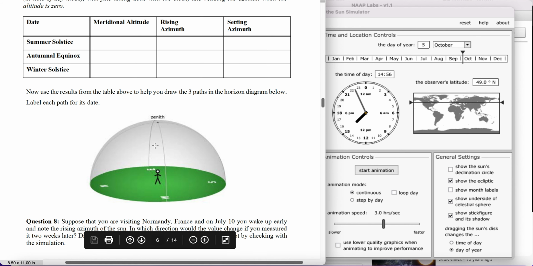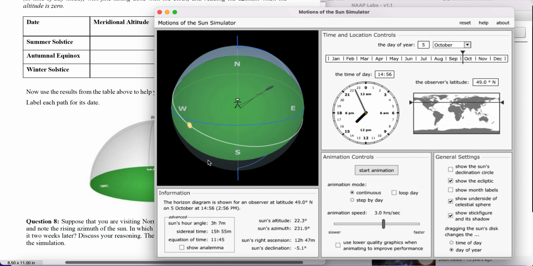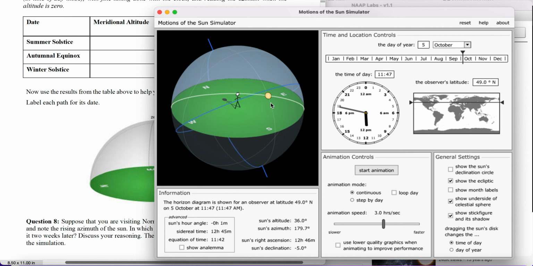Which is this line, right? Then what we have, and let's go ahead and take a look at the meridian. Is the meridian on? Yes. All right, so the meridian is going to, let's go back to time of day mode. We're of course on October 5th now, so totally different day. But yeah, the meridian is going to be this line right here. Okay, so it looks great.